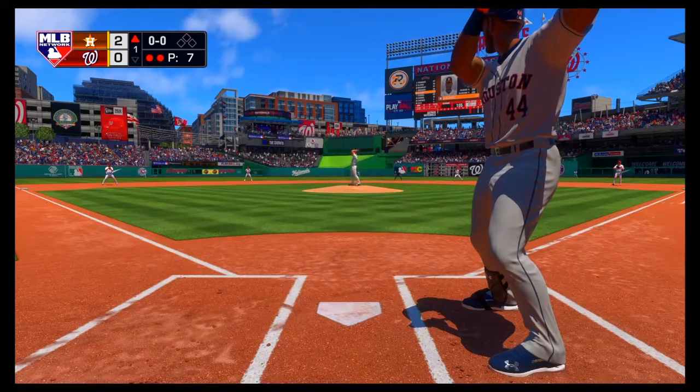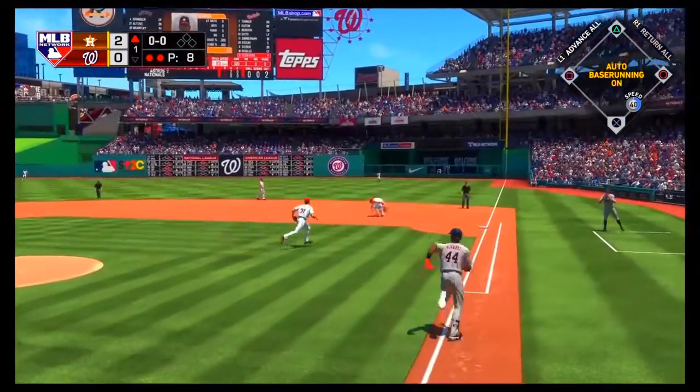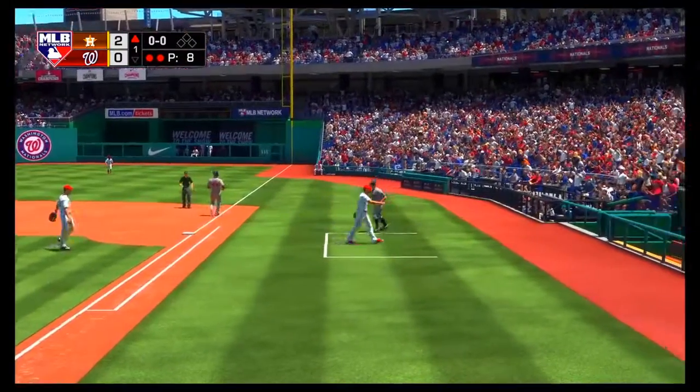Standing in now, number 44. As he sends it on the ground to first. Oh, and he can't pick it up cleanly. And a great job to stick with it as he's able to make the play for the third out.